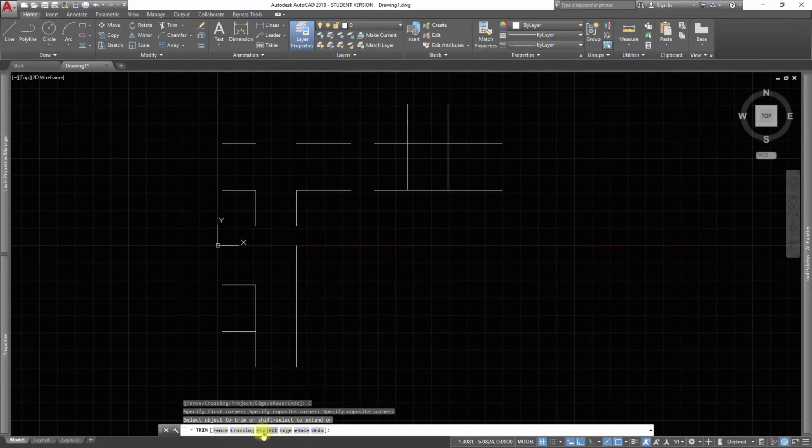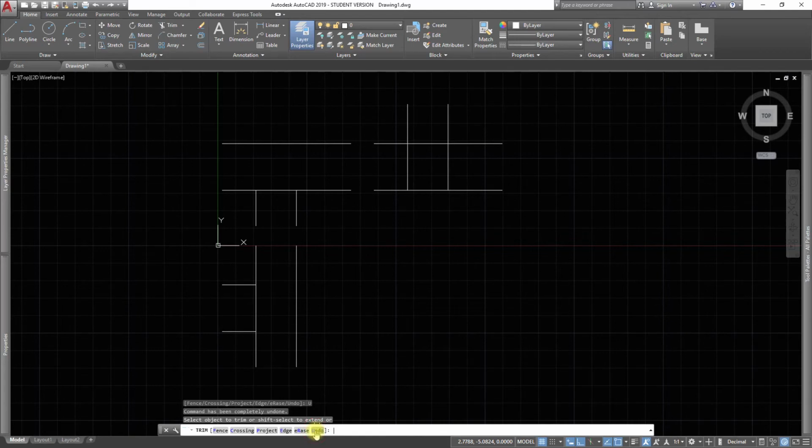And then you can select a projection or an edge. You can also erase through the trim command. I typically don't. And you can undo. The trim command is one that doesn't exit until you press space. If I were to press space now, it would end the trim command.